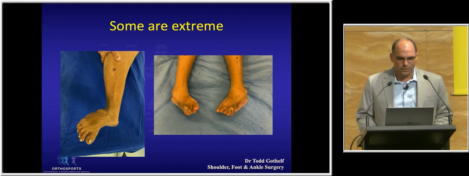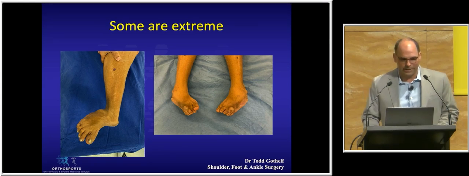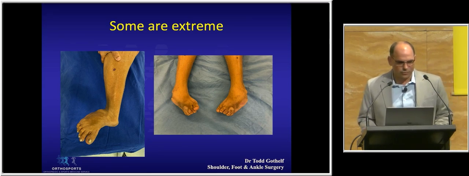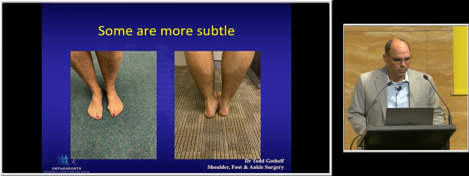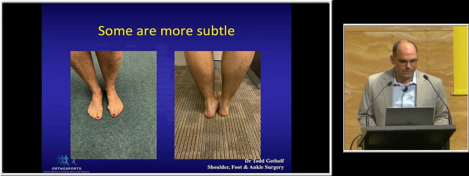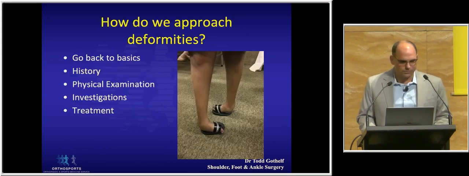When you see these, you may not know where the deformity is. And this is the crux of our talk: not to get intimidated by these, but to think of them in a more methodological way. Some of these deformities are more subtle. Here you see a bunion on the left-hand side, and on the right-hand side, someone with a flat foot deformity. Lots of people have deformities, even in these subtle amounts. When do we address these with treatment, and when do we think of these things as normal?